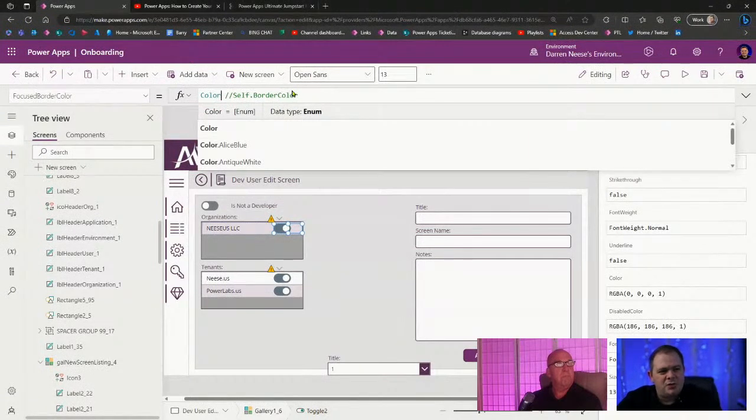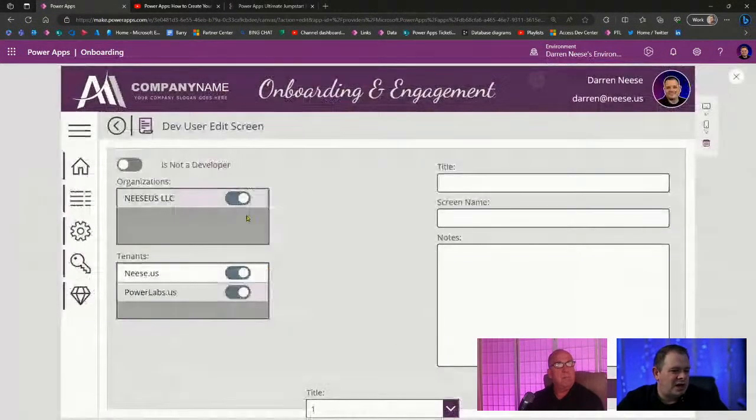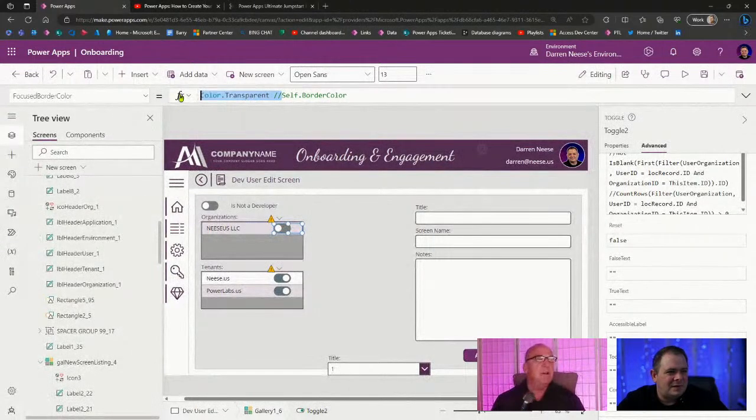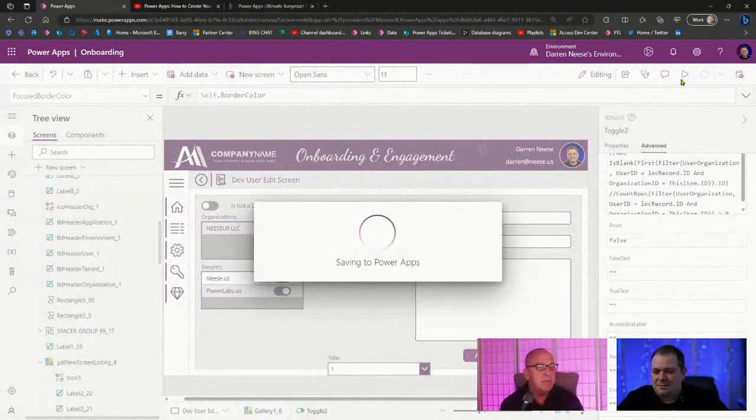Now, something that I do not like about toggles and also check boxes and option buttons, you see where it has a rectangle around it? I hate that. I don't know why they put that in there. I think it makes it look a little not so great. I want you to go. So that toggle, are you storing information in that toggle right now? Are you doing stuff in there? Did you put information in that?